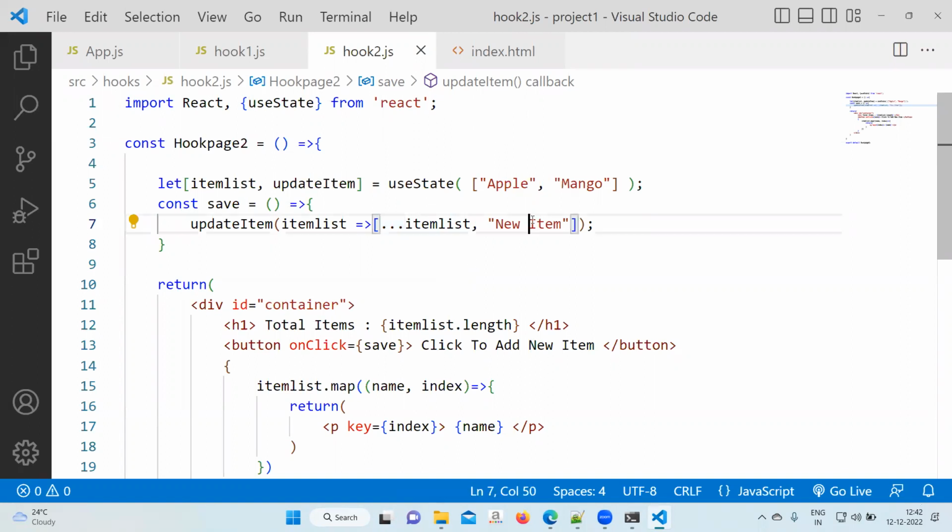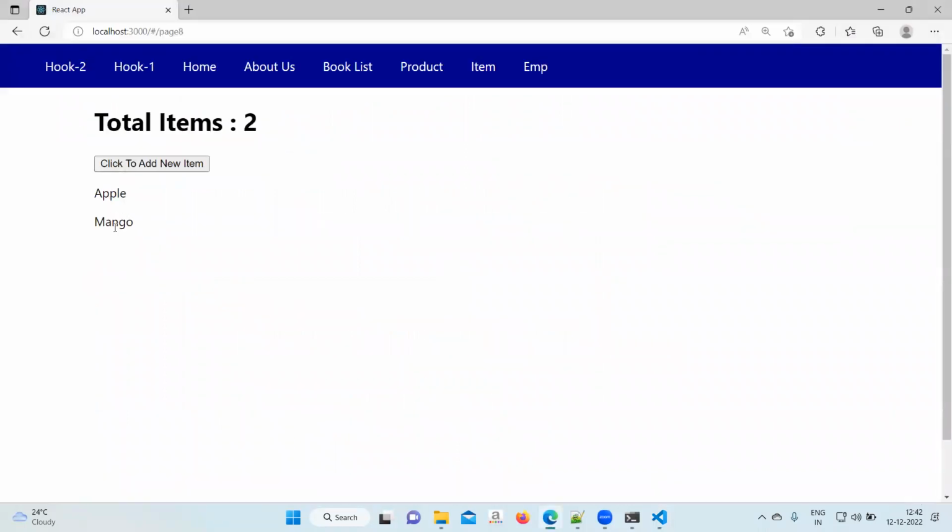Let me show you. I will go here and see how many elements are there now. Two are there. Click, click, click. This many came. Let me select them. Okay, these are all selected. If I click here, can you see? The selection remains the same and only new elements are getting added. That means even the map function is not calling all elements. Whatever new element is added, only that is getting rendered, only that is getting looped. This is the beauty of React.